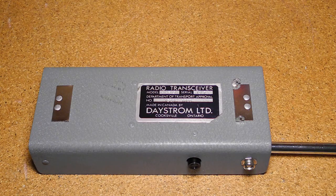On the back is the required sticker, which lists the Canadian Department of Transport approval number, and the maker as Daystrom Limited, Cooksville, Ontario. Daystrom was the parent company of Heathkit at the time, and Cooksville — now the city of Mississauga — was the location of Heathkit's Canadian head office. This unit had a serial number of 1367. On my other unit, the sticker is partially missing and the serial number is absent. The original leather shoulder strap and elastic hand strap are missing on these units, but you can see the snap connectors on the sides and brackets on the back where these would have attached.